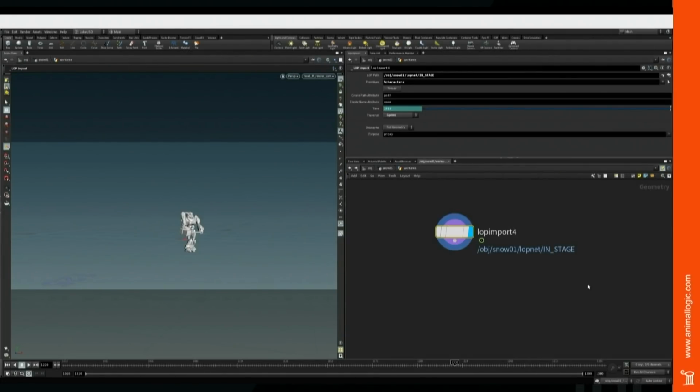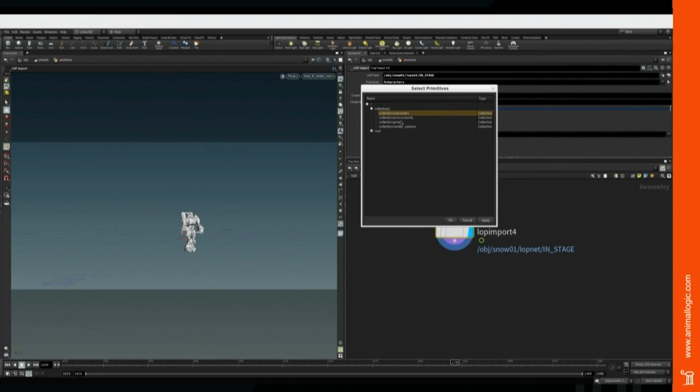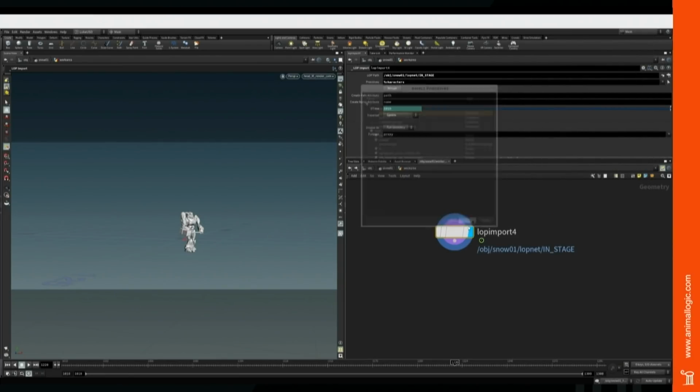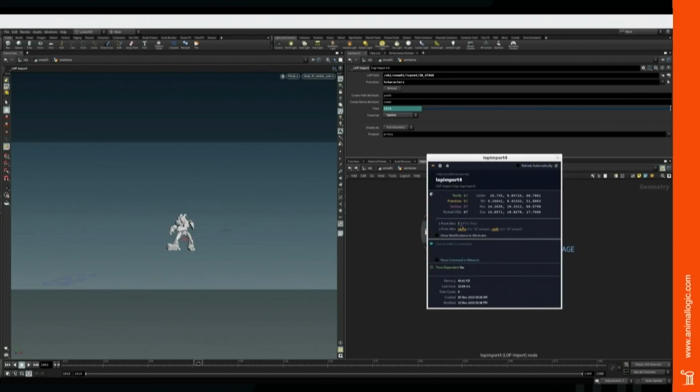To bring it back into SOP land again, which is where you're going to do your simulations, whatever it might be, and this hasn't changed, there is just a LOP import node, which literally allows you to bring in all your data. You can see here I'm actually referring to the collections. Houdini has these really nice interfaces that allow you to select different things that exist inside of your USD hierarchy, which is really cool. Then you can just bring it in, and you can see that it's working with packed USD, which is similar to Houdini's native packed primitives. It's just the USD style for that.